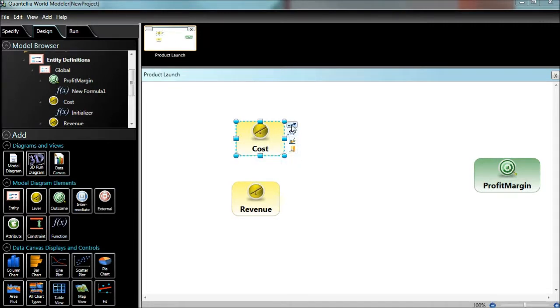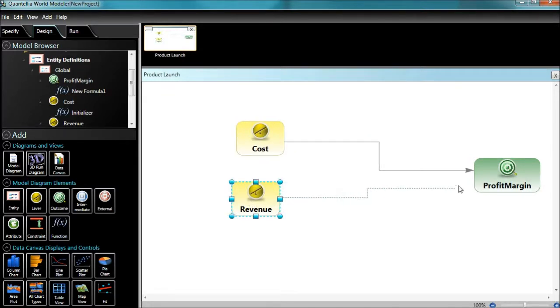This time we're going to go to the arrow icon, that is the dependency line. I'm going to left click and hold the button down, and what this does as I drag the mouse to the right is it just creates a little arrow between cost and profit margin. And what that says is that we calculate our profit margin in part based on our cost. I'm going to use the same procedure to create an arrow from revenues to profit margins as well.